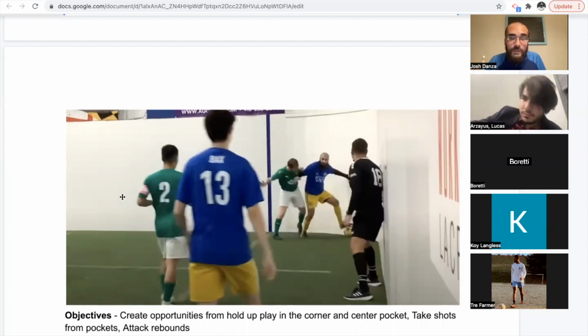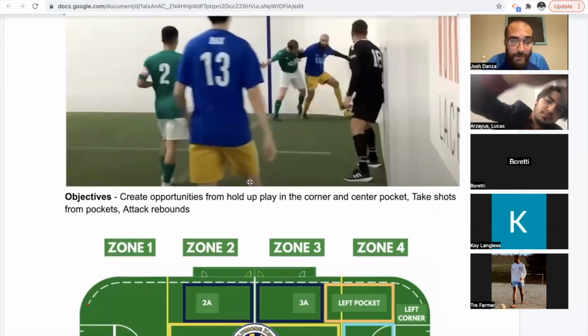We scored a goal off this sequence right here where Gavin ended up scoring, and a guy on the other team said, wait, you're allowed to put 2 hands on the boards? You can do that? And the ref was like, yeah, you can do that. It was their first game, so they didn't know that. But yeah, you can put 2 hands on the boards and push off. That's fine. You can push. That's totally legal.